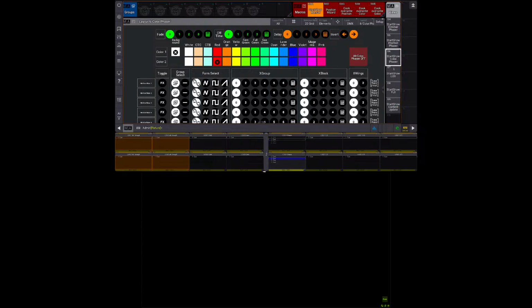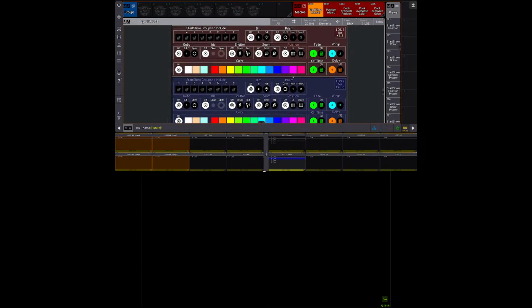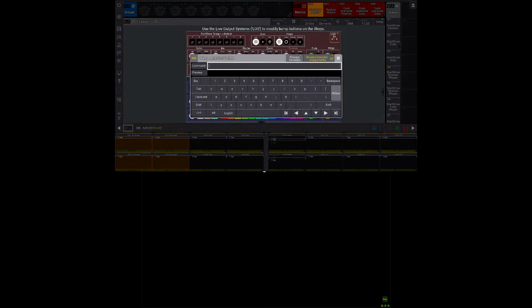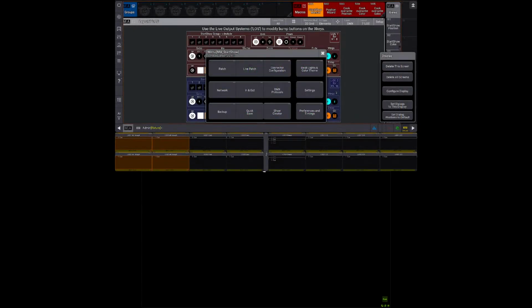Okay, I know LOS, I think they called live output system. I see. So these are for bump keys on the X keys to modify them. Which is actually brilliant. For real, the more I dig into the show file, the more stuff that I want to steal.